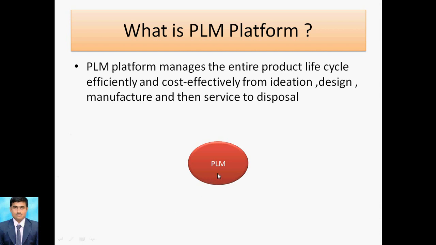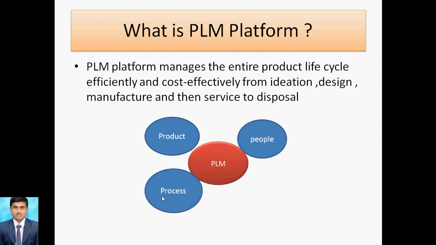Already discussed this. In PLM, the most important part is the product. If it is fulfilled to the customer, then we formulate for the people, which connect with this PLM system. Then processes we can modify according to the requirements, and then we have to focus on the life cycle. This life cycle is changing because the trend is changing in the market. According to the need of the customer, we can change or improve in this case. So this is nothing but PLM. This is the PLM platform, with the main four components.